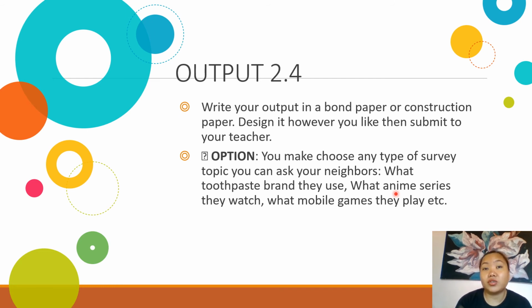The point there is you get data. Okay, what mobile games? So, your target is your classmates or your neighbors who are younger or your age. So, you can change the topic. I encourage you to be creative, to expand, no? So, if you think of a nice topic that you can survey, go ahead. Just make sure you title it, do that. Okay? But if you just want something easy, then cell phone. Okay? Or whatever topic is here.